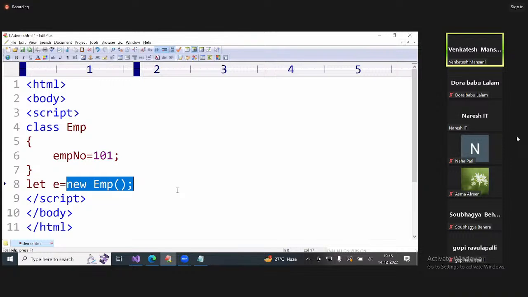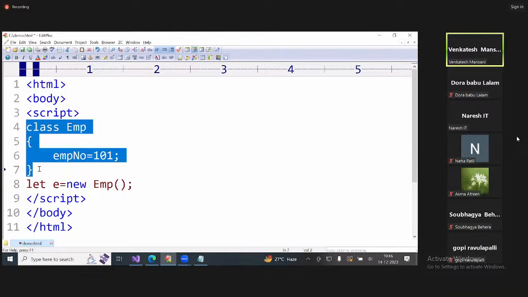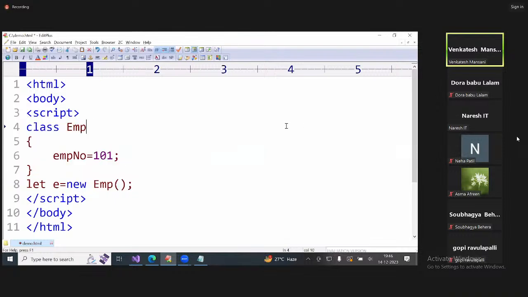But in the previous style, whatever you studied, the object was created directly without a class. That is one type that JavaScript supports. But this is the new style, Java style. So if you want to create an object, a class is required. It is the new style. But in the old style, a class is not required. An object can be created. That is the JavaScript old style. This is the new style. Here new features were added.